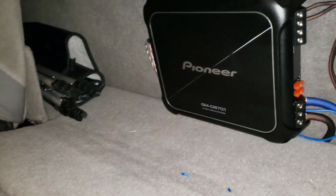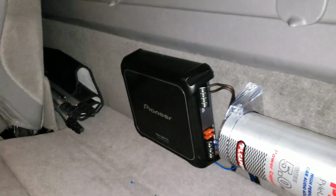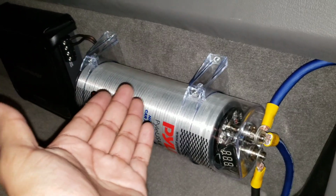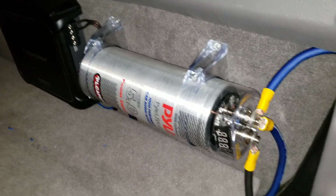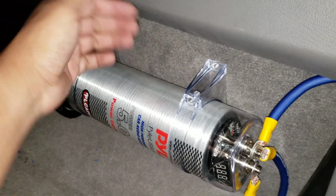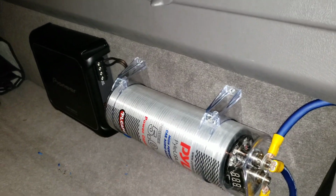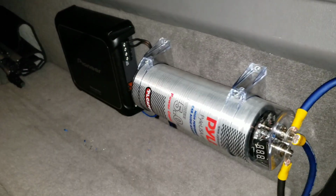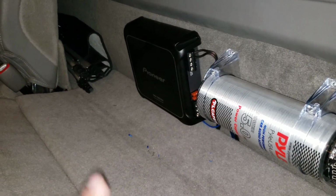But the other 4-channel I'm gonna get is the same size as that, so it won't be that hard. Also I can't sit this up because it's too tall, so it hits right here and it won't sit up right. There's a little gap right here, it's hard to explain. It just wants to sit forward on top. This bottom piece will sit fine, and maybe I might change it later, but for right now it works. Until I get my other sub or my other amp, we'll be dealing with this right now.